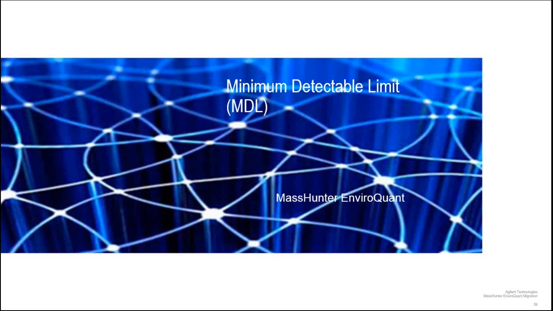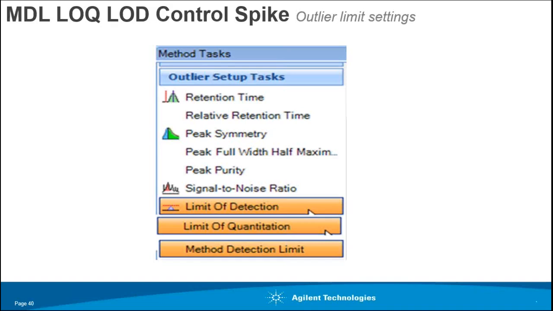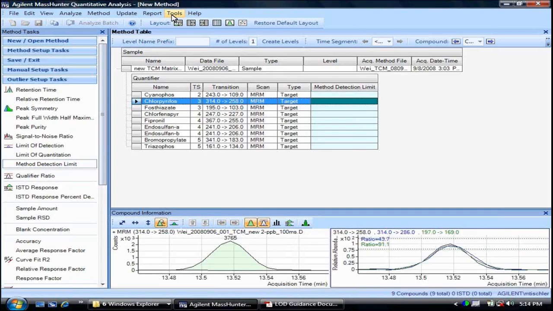All right, I'm going to keep going here because these tools are the crux of speeding up and getting to a high throughput, high productivity game plan. So I'll cover minimum detectable limit, which is a task that is required to establish, let's say, by instrument, the detection limits, sometimes related to system suitability. So we have a tool that will take multiple replicate injections and do the statistical calculations. I'll show that to you in a demo here.